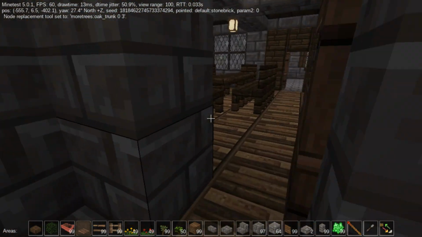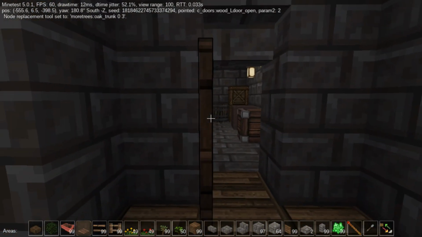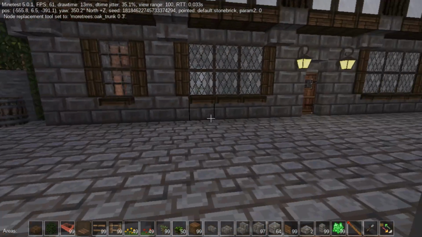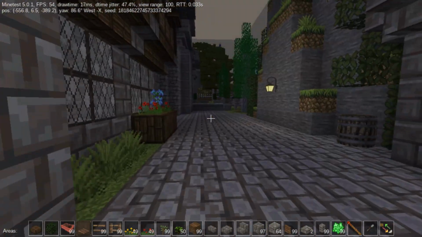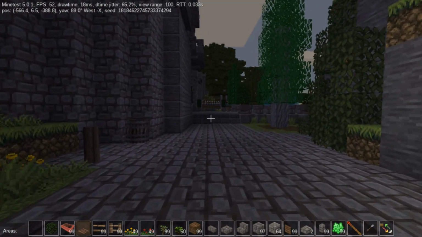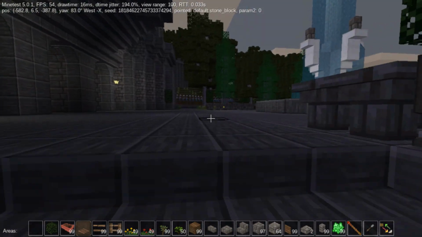And there you have it. So those are the upgrades. Put some banners up. Those are the upgrades to my area, as the sun sets.